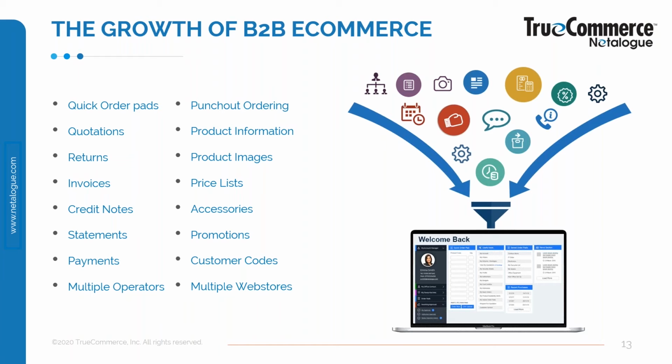So we can pull into the solution quick order pads to allow quick reordering, quotations maybe to be passed from the solution back to the vendor, management of returns, so sending products back if they're not 100% what the customer's after or they're faulty, or consumption of invoices, credit notes and statements from the ERP into the solution to allow customers to self-serve on those. They may be able to make payments on those invoices.